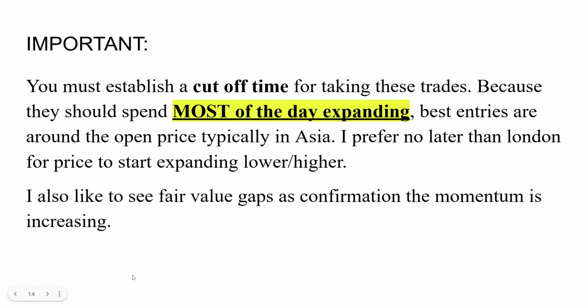So important note, you must establish a cutoff time for taking these trades. Typically, I'll take a trade as early as like 7 o'clock p.m. Eastern Standard Time. Typically, I like to see price starting to trend in early Asia, no later than the London session. So I'd say typically around 4 o'clock at the latest. Sometimes it can go up to 5, but here's why I say that.